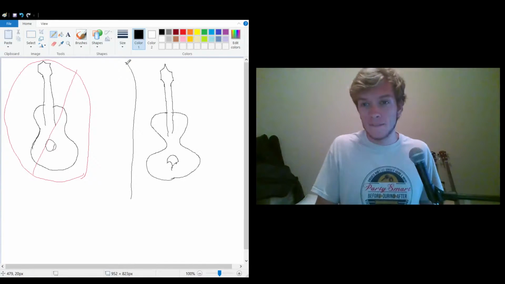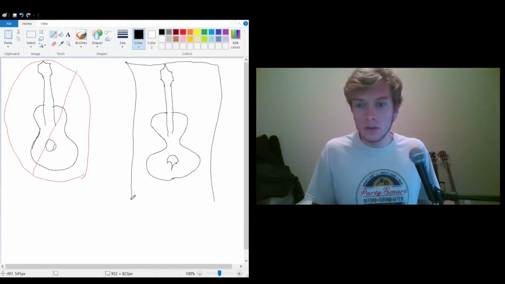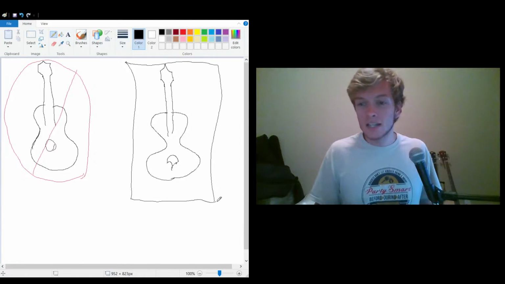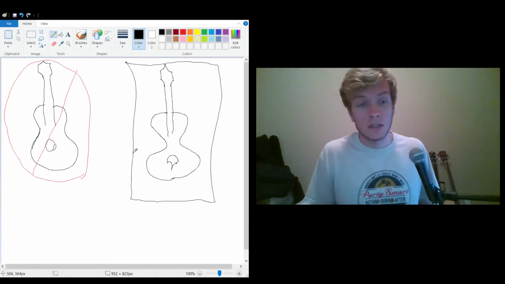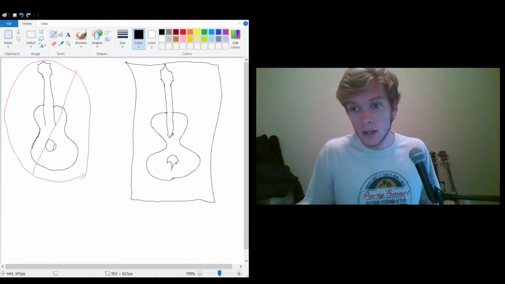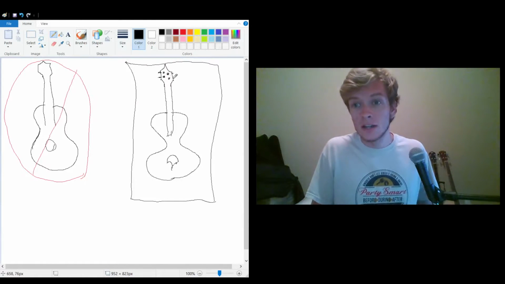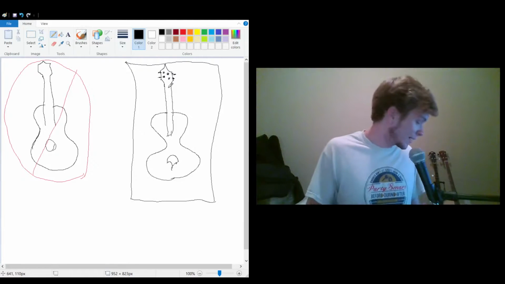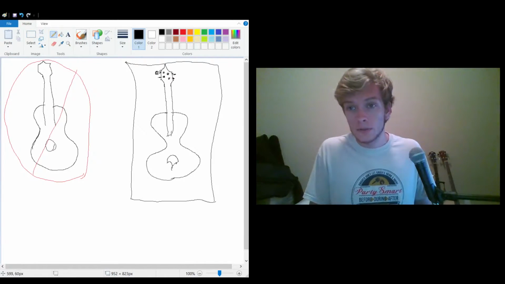So, this can't just be three-dimensional. It would have to be two-dimensional, meaning that it takes up surface area and not volume, as we explained in the first section. So, a ukulele has 4 strings, so there'll be 4 knobs up here. This one is, interestingly enough, slightly offset, unlike mine, which is very symmetrical. But we get the knobs here.